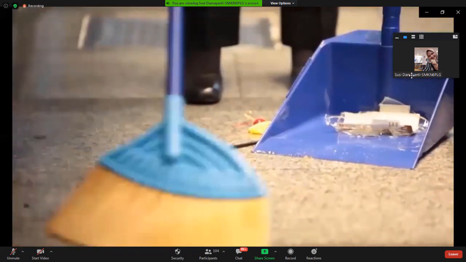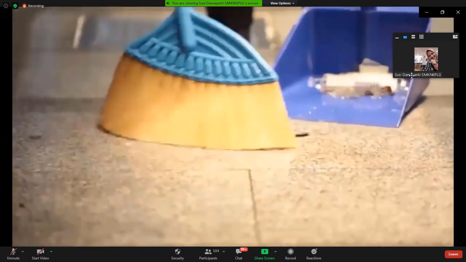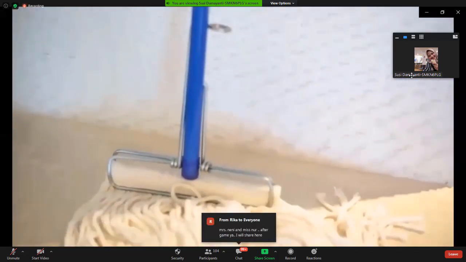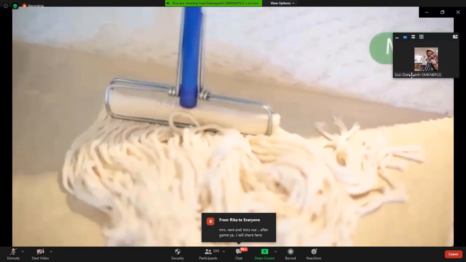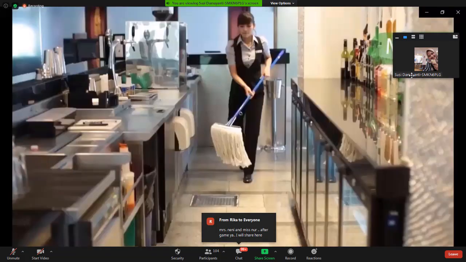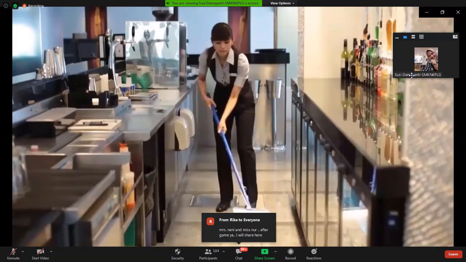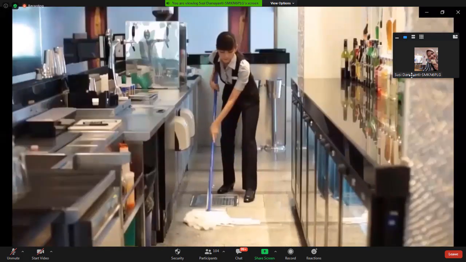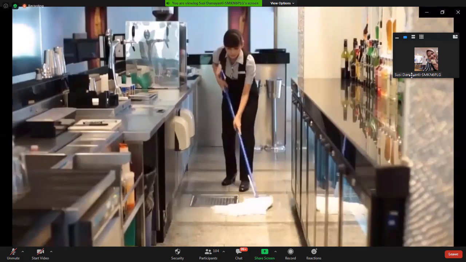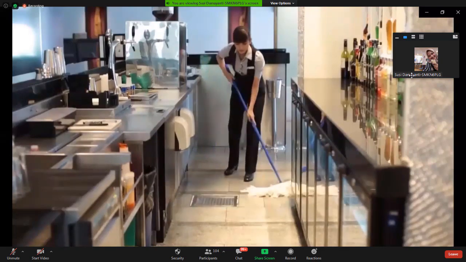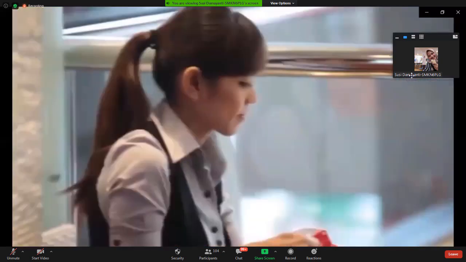A broom is used to sweep dust and dirt off a dry floor. The broom is always used before a mop as it removes the debris before the mop cleans the floor with water and detergent. A mop is used to remove dust, dirt or dried-in liquids from the floor. This is done by dipping the mop into a bucket of water, soaking it with the floor cleaning solution and mopping the dirty area of the floor with it.